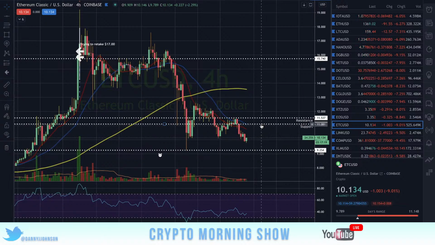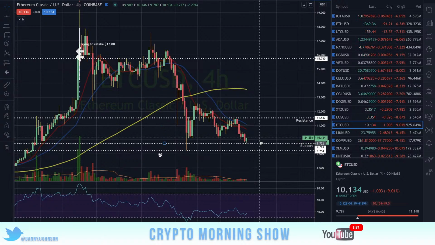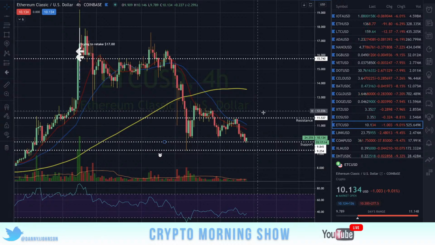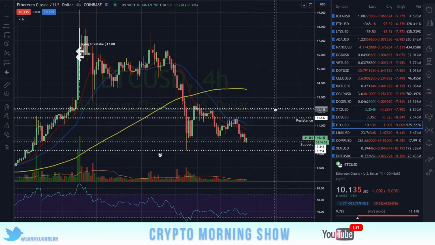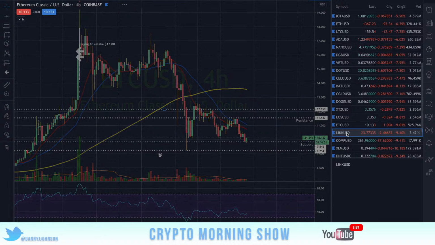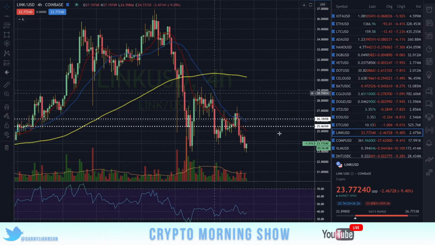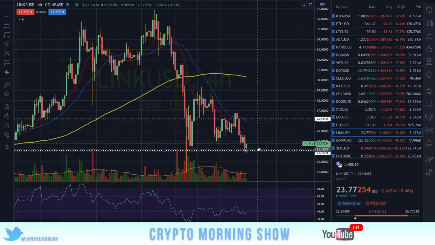one of the lighter traded ones. Support at 9.814. We'll leave our resistance level here because we know to watch for the 12 and 26. They're still trending downward, so that's just going to continue to provide resistance until we can get through there. And then the second layer is going to be in the $12.15 range USD. Moving on to LINK USD. We're looking at Coinbase's data.